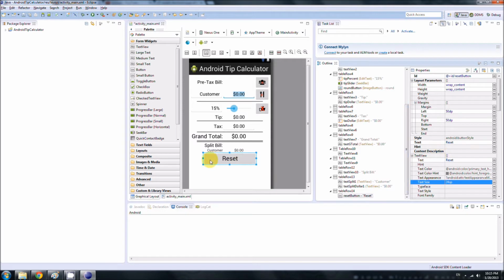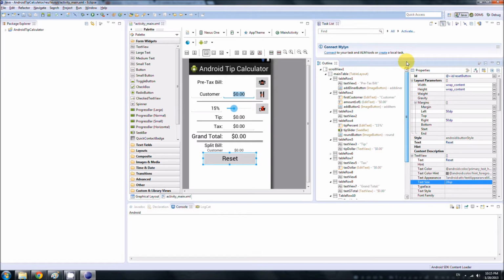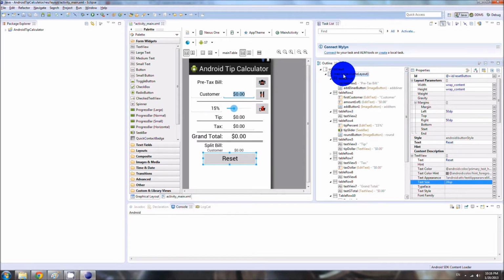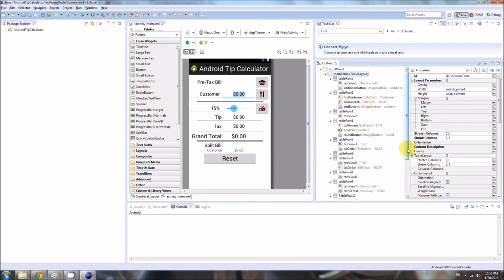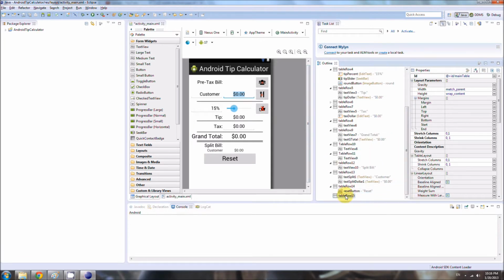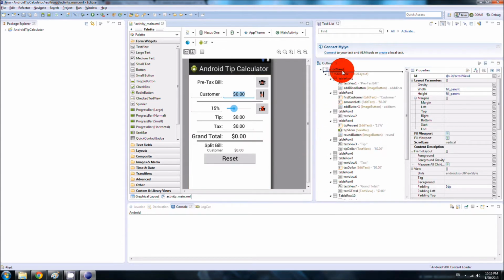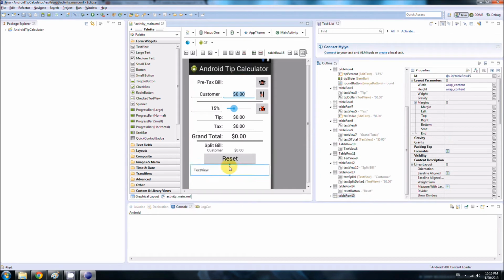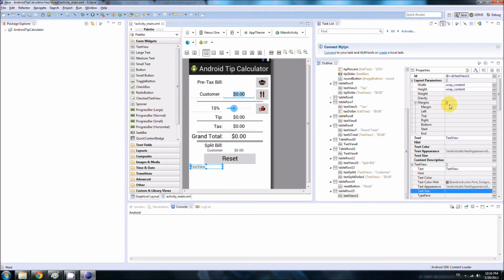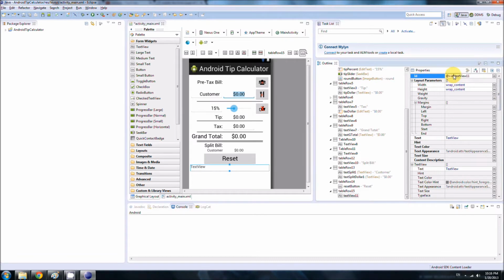Yeah, we're done. Okay. One more thing that we're going to add. One more feature. Like I said, we wanted to make our app somewhat unique for a tip calculator anyway. So let's add another row. And we're going to add the fortune cookie feature. So let's add a text view. Oops. Oh, darn it. Okay, we'll put it there. And this will be the text view that holds the fortune.